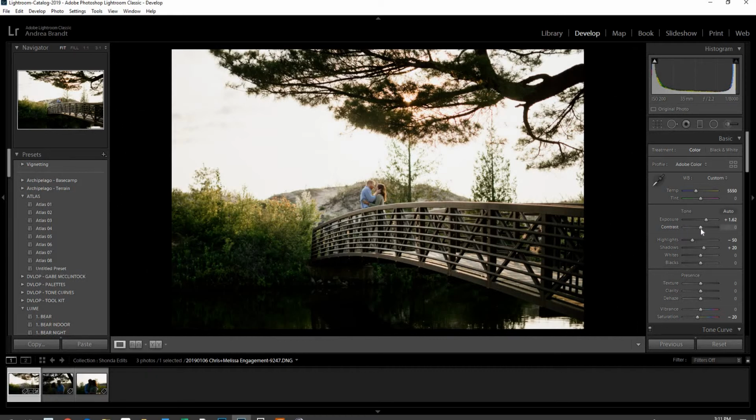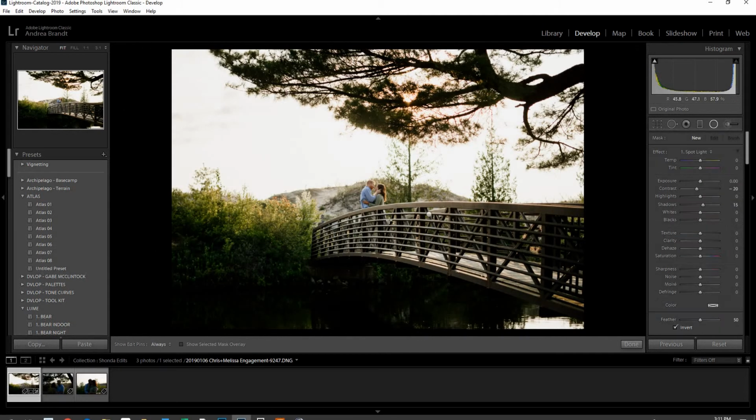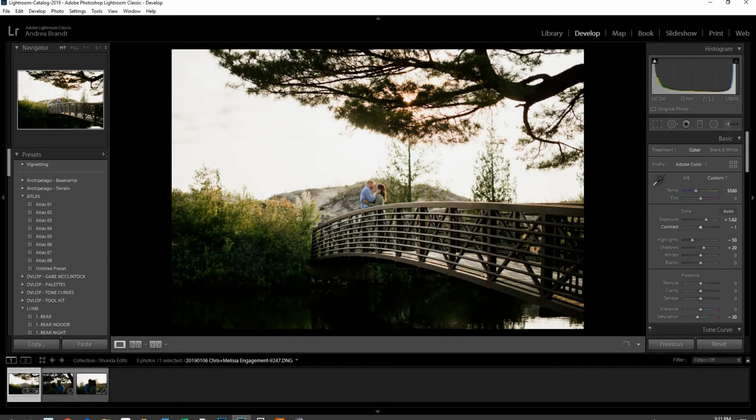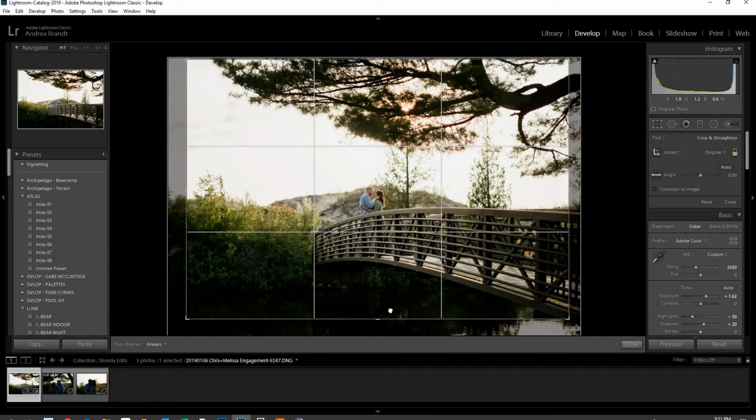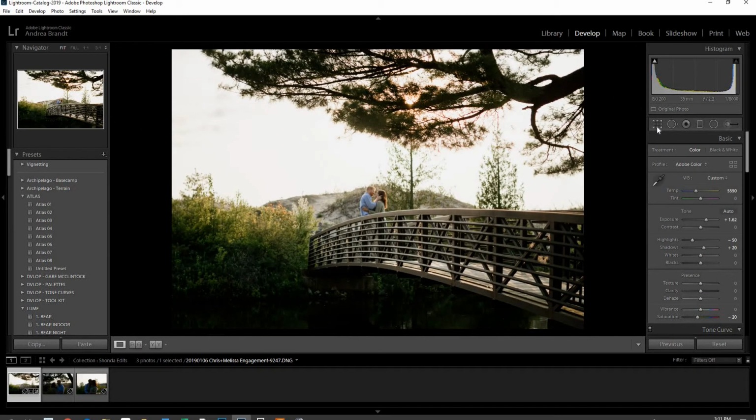Another trick is that you can bring the contrast up for the entire image and then just reduce the contrast on them. But that looks terrible, I think, so we're not going to do that on this one anyways. Oh, what am I doing here? Back to 0. Okay, so the only thing that's bothering me here is this right here. Let me try cropping it out and see if I like that better. Yes. I think that this looks great, so I would just leave it.